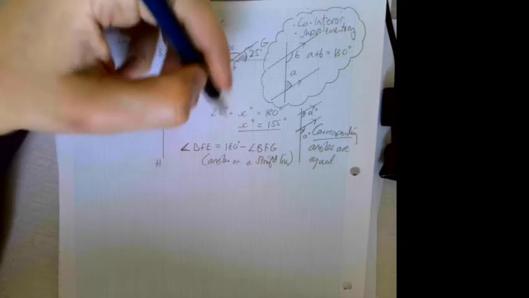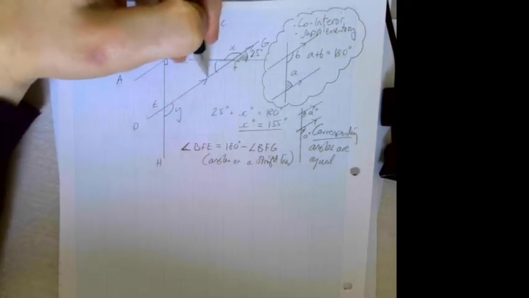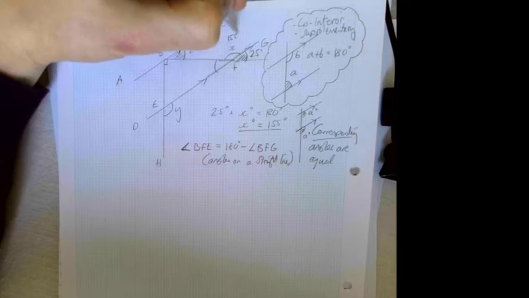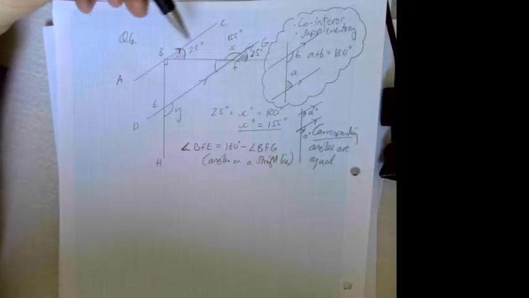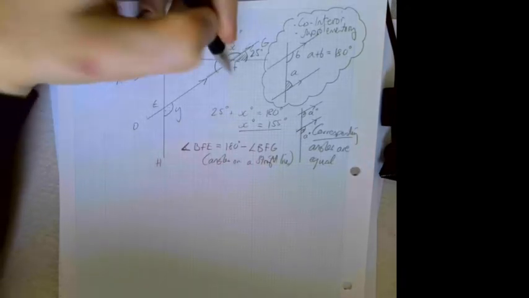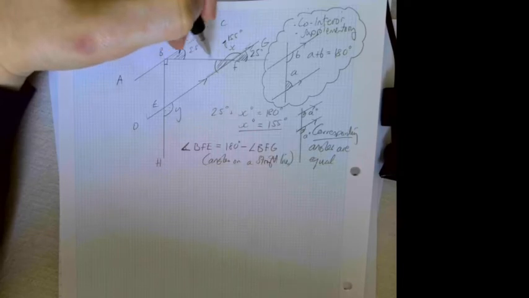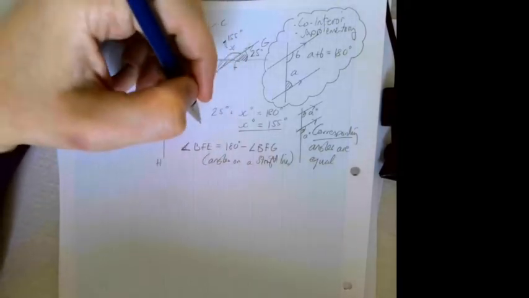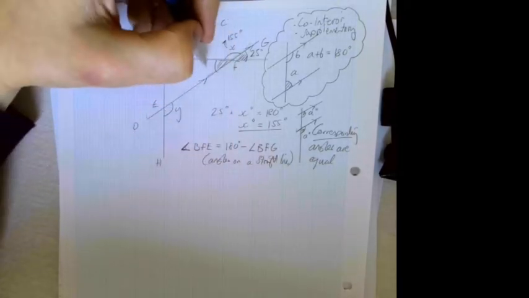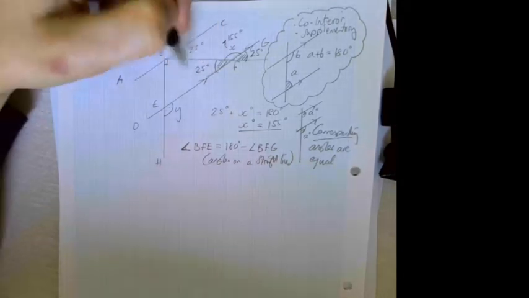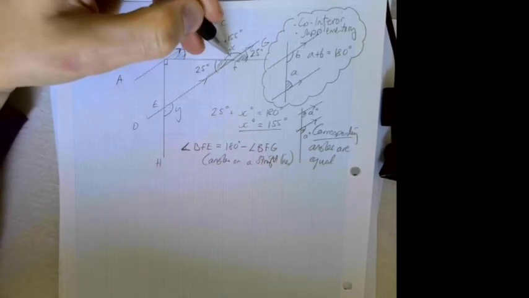So we could say as a result that because of angles on a straight line summing to 180 degrees, I've just found out that x is 155, and always just add to the diagram what you found out. If I've just found out x is 155, add that to your diagram. Okay, now I know from that that this here must be equal to 180 minus 155, so angle BFE must be 25 degrees. How could I have spotted that without knowing x?